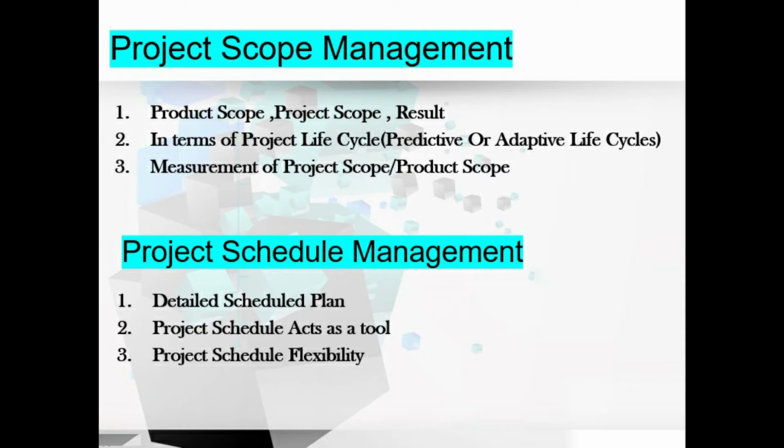It's a simple definition. Coming to the project schedule acts as a tool. It means this project schedule is used as a tool for communication, managing the stakeholder expectations and basis for performance reporting. So hope you understand it acts as a tool. Moving to the project schedule flexibility. When possible, this detailed project schedule should remain flexible throughout the project to adjust for knowledge gained, increased understanding of the risk and the value added activities. So this is a key concept.